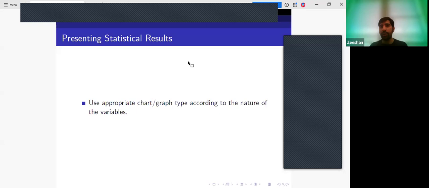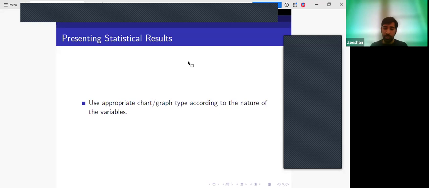And similarly, if you have a qualitative variable, then maybe you can think how many categories that variable has, right? If fewer categories, probably you can think of, say, a pie chart or maybe a bar chart. If more categories, then you have to think of alternative things, right? So all those questions you should keep in your mind when you're going to present, right?